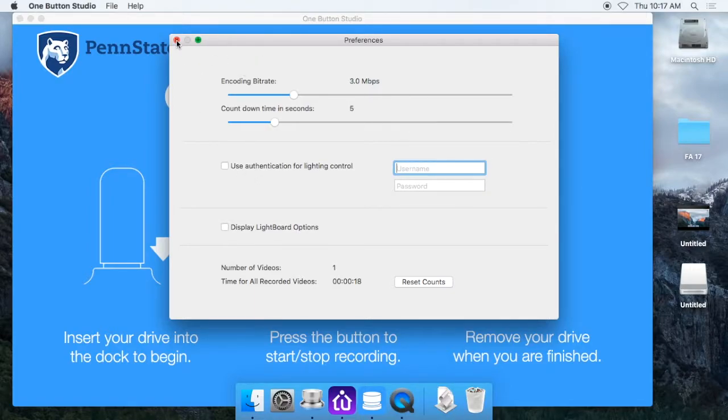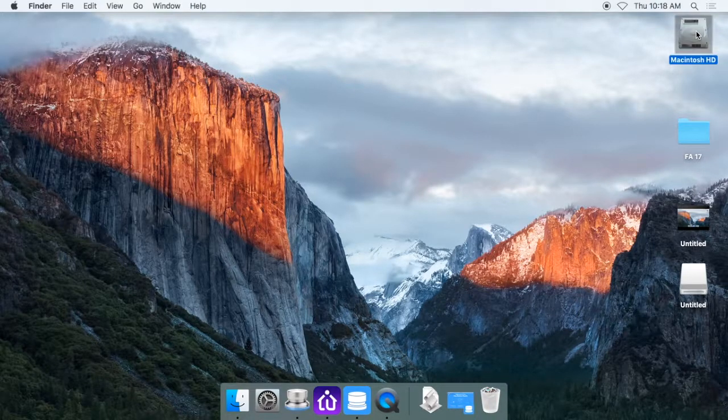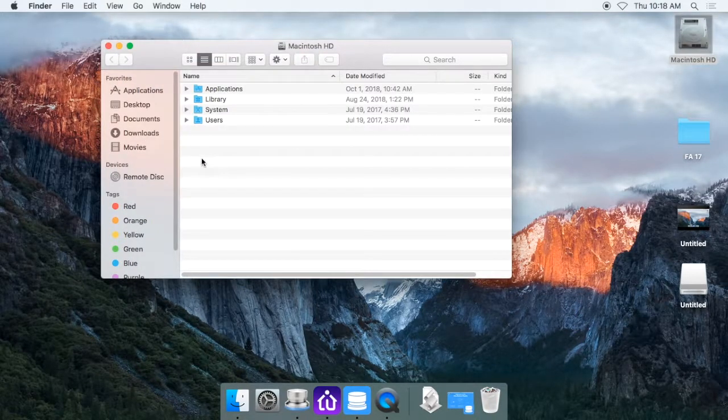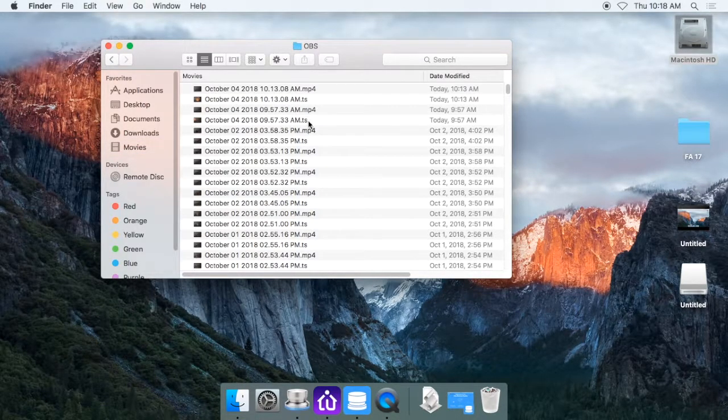So I'm just going to close this preference pane. And the other thing that I want to point out, so once you record videos, they record directly to the flash drive, but the videos actually record a backup copy onto the Mac Mini itself as well. So to find those videos, if you double click on the Macintosh HD icon, I'm just going to minimize this real quick, double click on the Macintosh HD icon on your desktop, and then select the Movies folder on the left hand side that you set up previously in those Finder settings. You'll see a One Button Studio folder here now, so you can double click on the OBS folder, and this is going to be all of the videos that you've recorded.